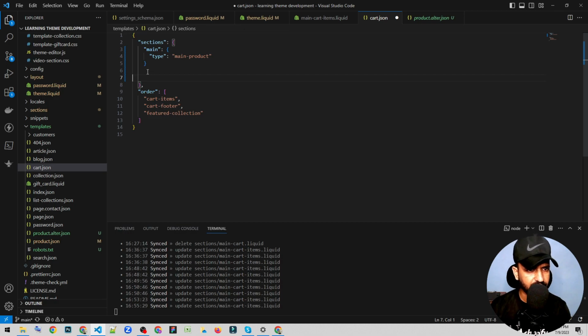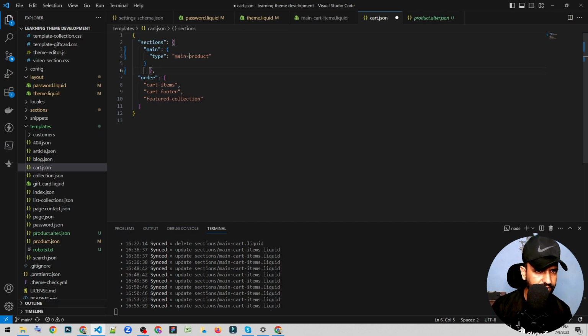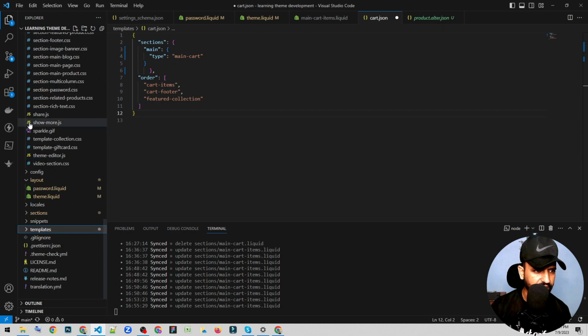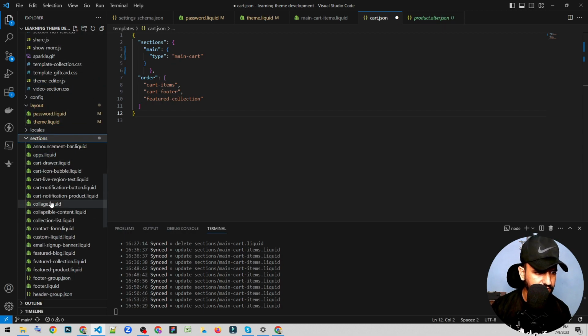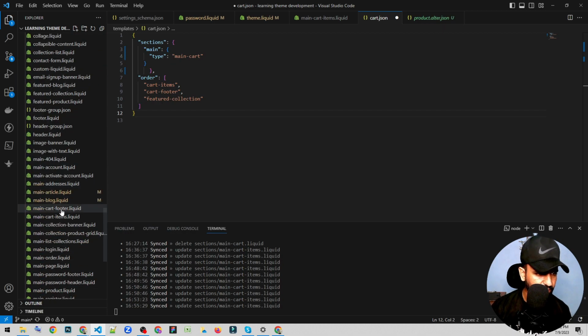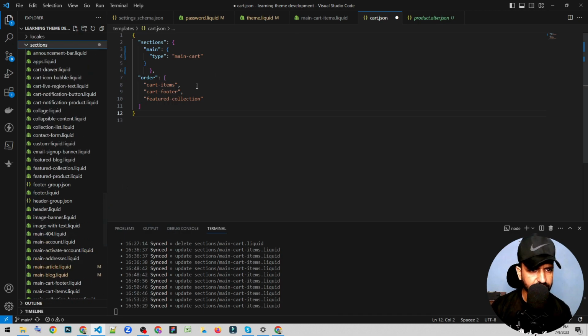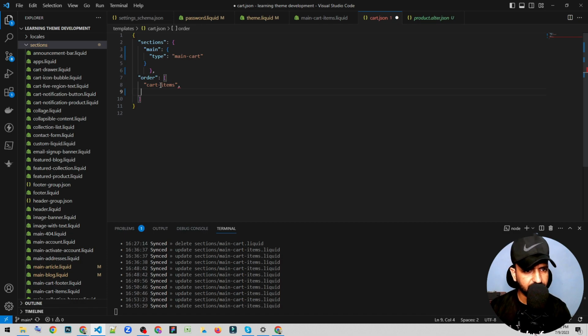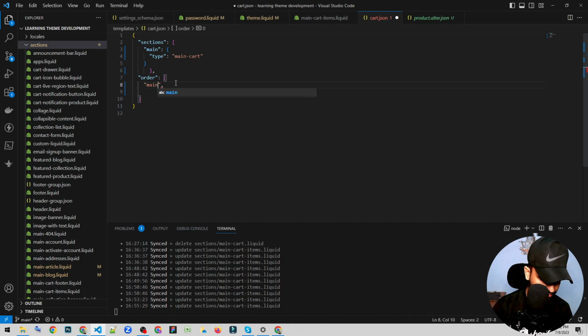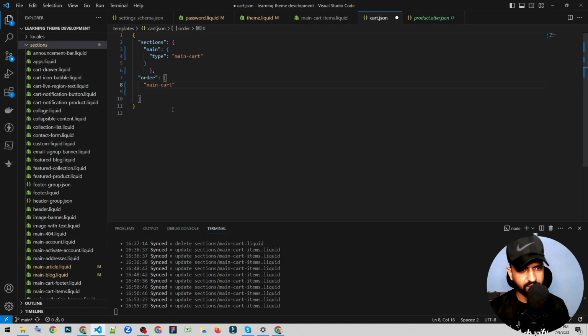That should be the main cart that we are going to create. At the moment, we don't have that main cart section, so we'll be creating that main cart section. So it should be main cart. Again, we'll be able to create that.